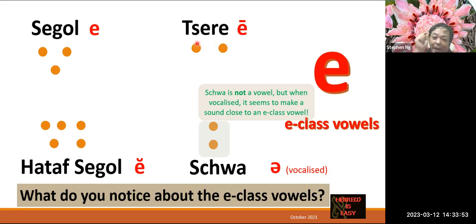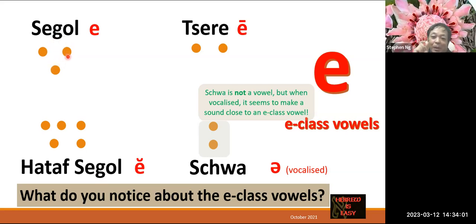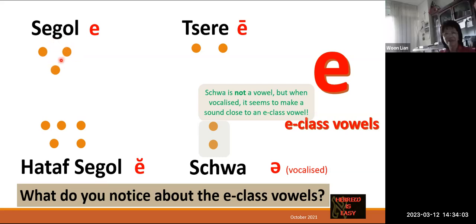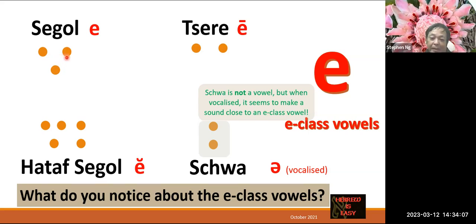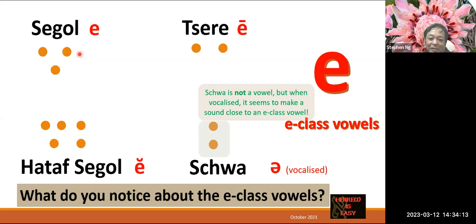Sego, you take a dart and you throw the dart there. Sego, you know? So it's very fast, okay? It's short, okay? Sego, sego. So it's a short E vowel, just to help you to remember. And remember, sere, long. Sego.